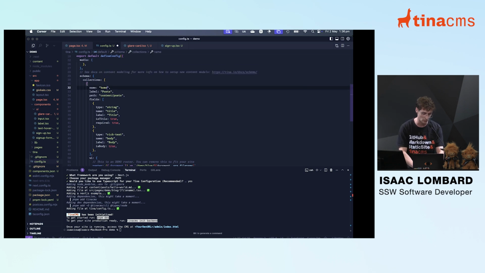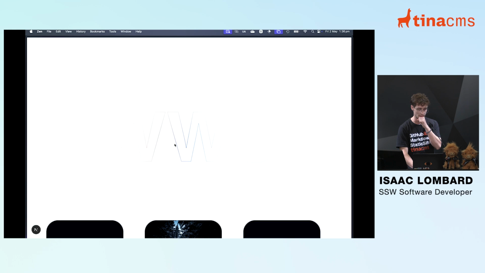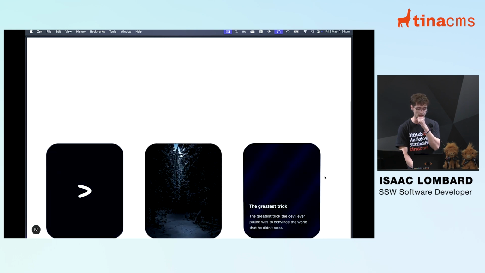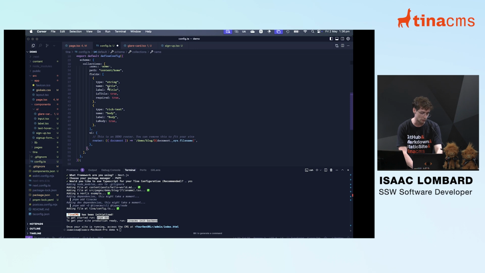So let's change the name to home. Yep, label home. And what we need is the title, what's going to come up here, and these cards. So for the title, this looks fine, this bit of data. We do want it there, and we want people to be able to edit it.